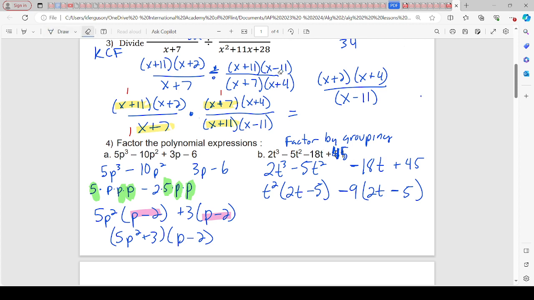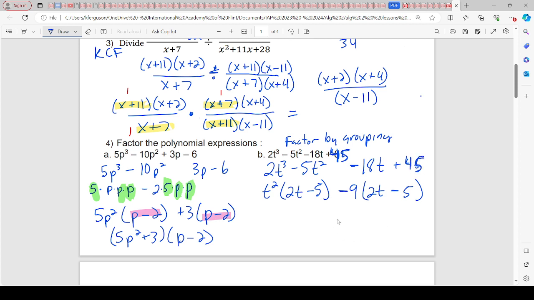I must have done this while I was intoxicated or something, because this doesn't make any sense. This should be 45, not 81. I might have been messing with wacky tobacco when I made this review. Yeah, that's right. It should be 45. It shouldn't be 81. I don't know why I got 81.